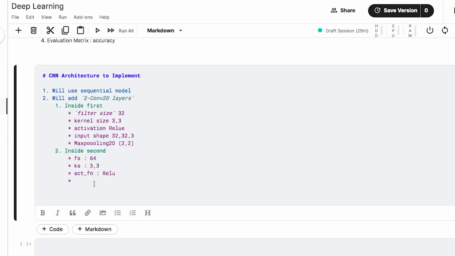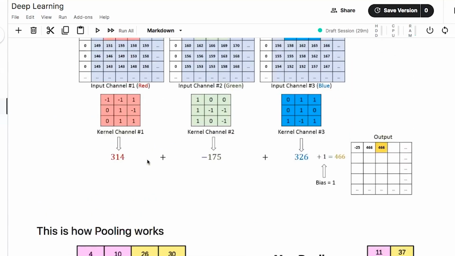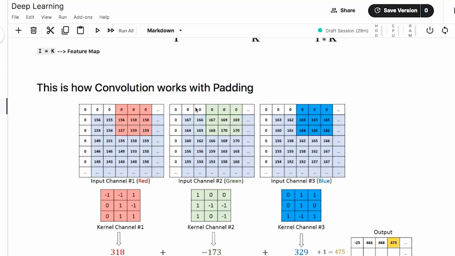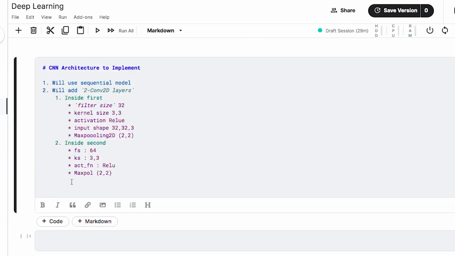If you know the property of ReLU, if there are negative values, it will clip them down to 0, and positive values remain positive. That's how ReLU works. The max pooling layer will be 2 by 2. I have shown you everything previously: pooling, convolution, padding.